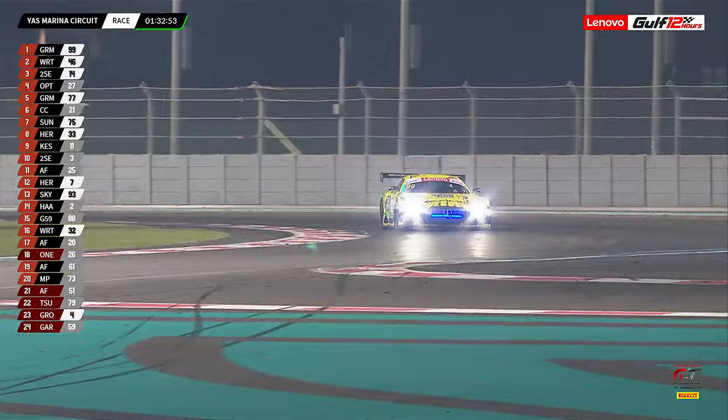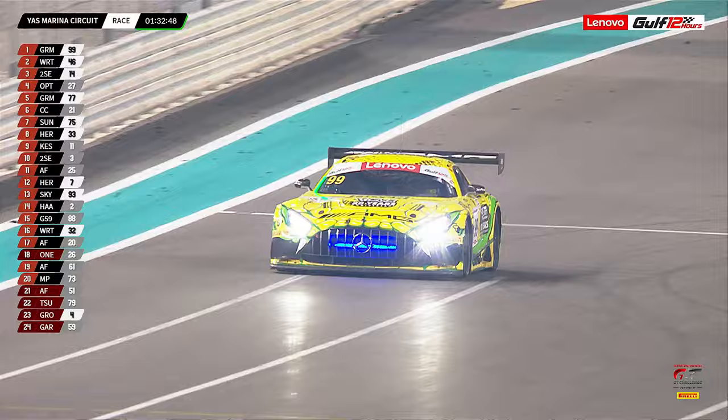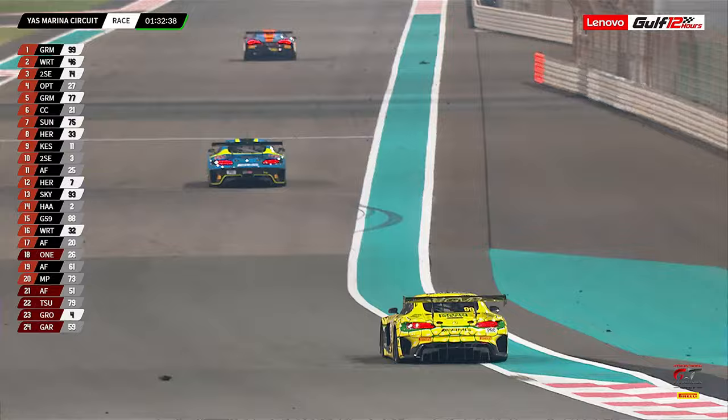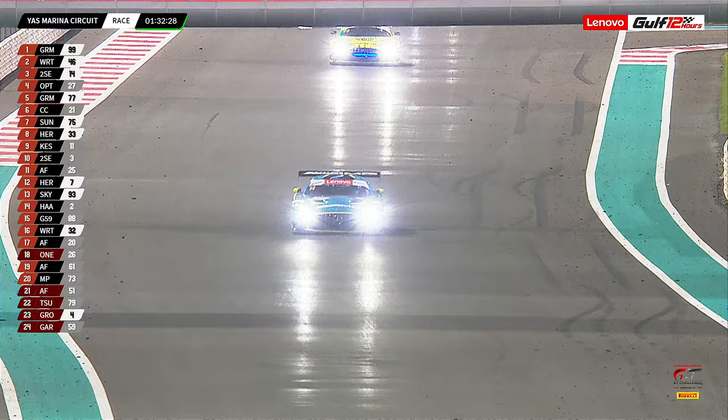Mauro Engel, in the meantime, is now turning in a masterclass of how to drive a Mercedes, because he's not really under any pressure from Dries Van Thorn. The gap is down to under 10 seconds now, whereas it's really more for Van Thorn to worry about, because he has now been reported to the stewards for a fourth track limit offence. Right, so he needs to be careful. Absolutely. So Van Thorn chasing, but might be suffering in due course because of these track limit abuses.